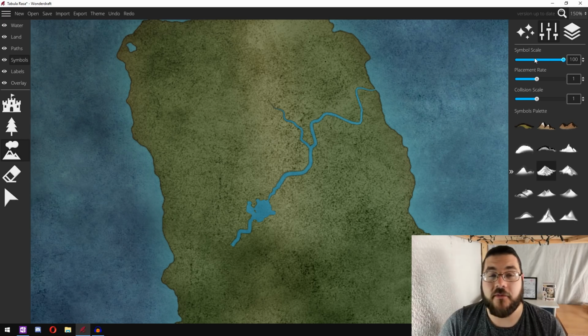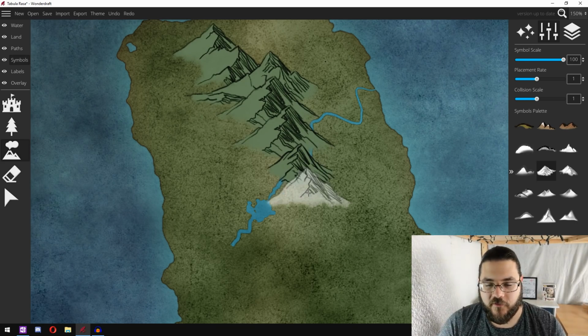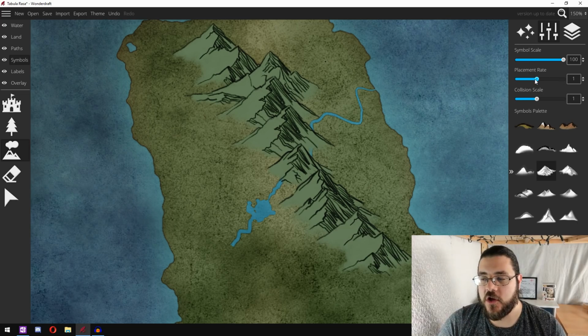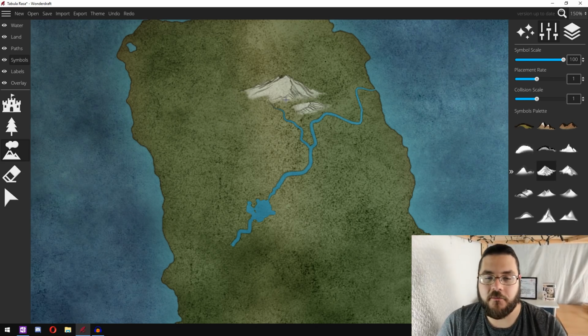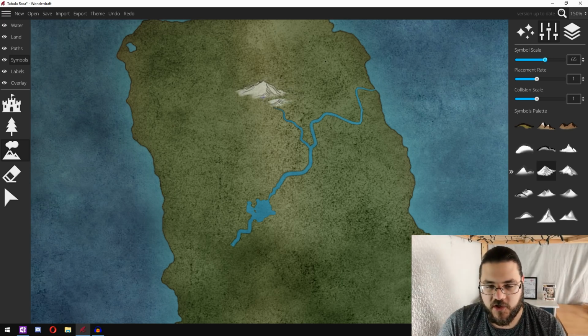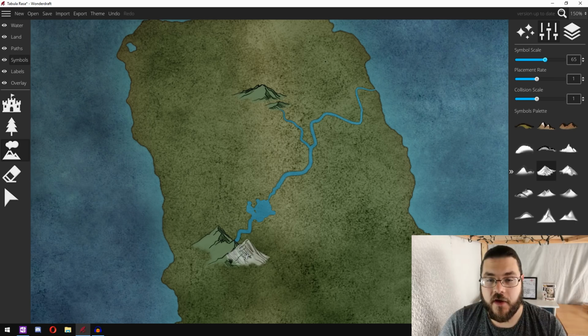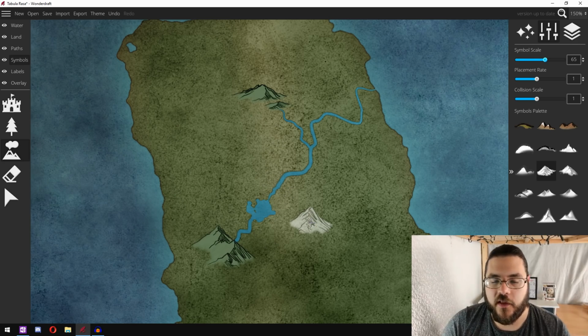So you also have the option to change the scale of them. And if you hold down your mouse or your tablet pen, you'll place several of them in a row, and you can change what that placement rate is on the right here as well. I tend to place my big mountains individually though, so I have a little more control. So we're just going to adjust the size here and then place a couple of mountains. And you'll see that I've placed them overlapping the river so that we can't see the start of the river, so that we get a sense that the river is starting up in those mountains and flowing down.